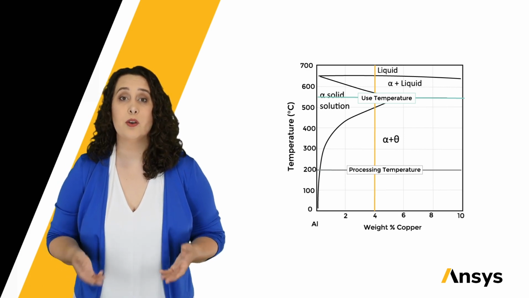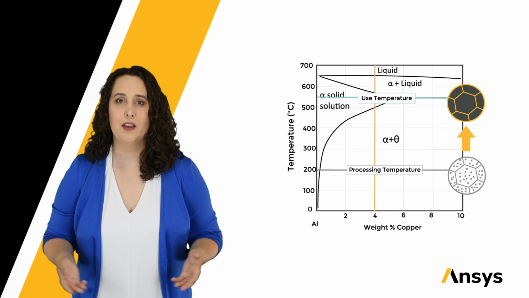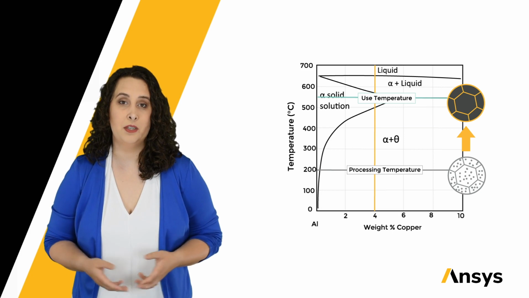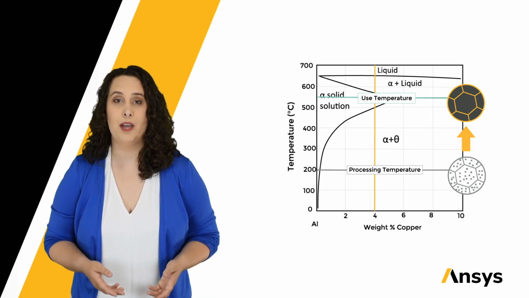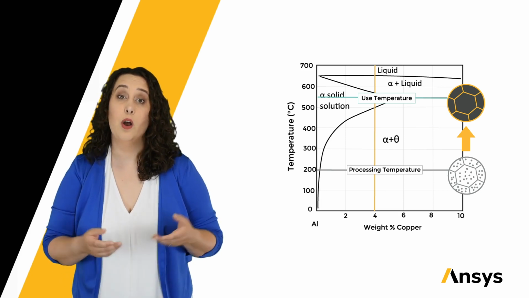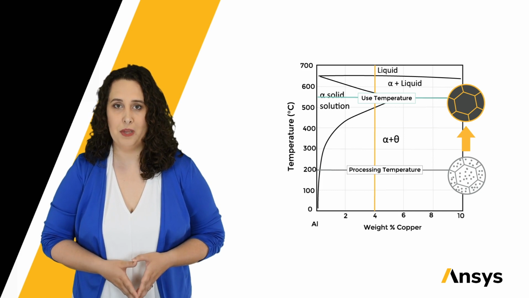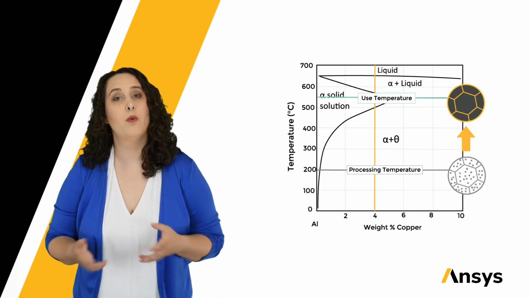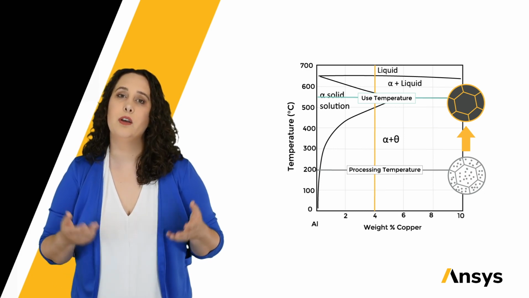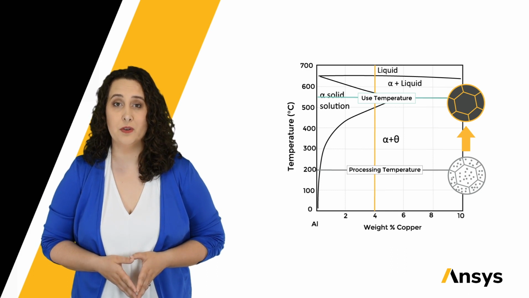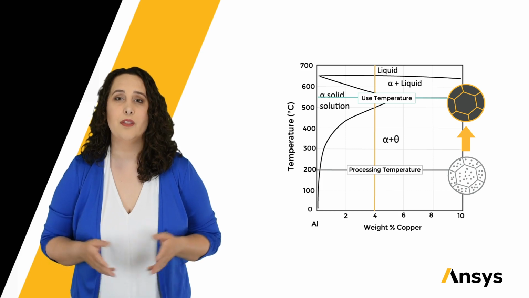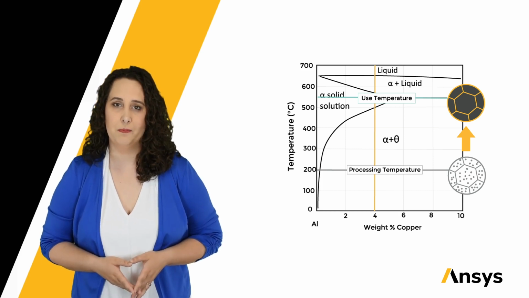these copper precipitates will simply diffuse back into the lattice. I will have undone all of my hard work, and the properties that my material had after processing will not match the properties of my material during use. Therefore, it's critical to know what the final use temperature of your part will be, and consider that when processing your material. In the case of my example where I need a piece that will maintain its properties at 550°C, I won't be using my aluminum copper system. I'll pick a different material that will have better properties at that elevated temperature.